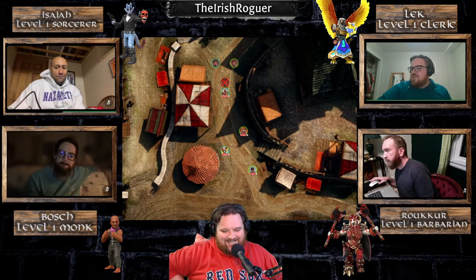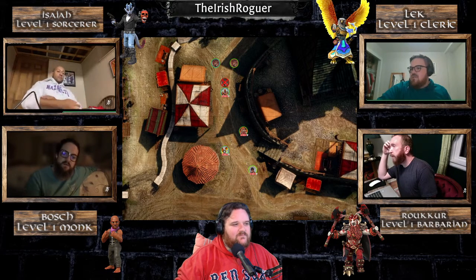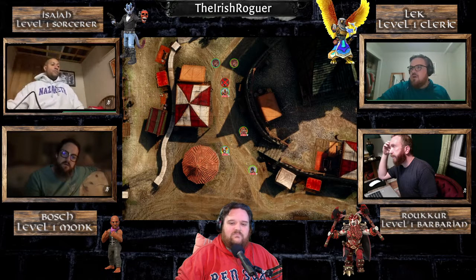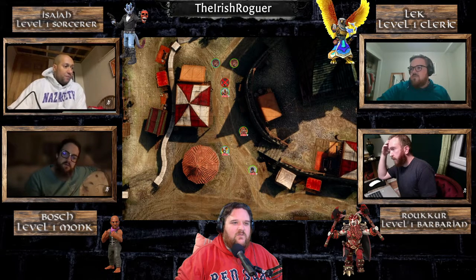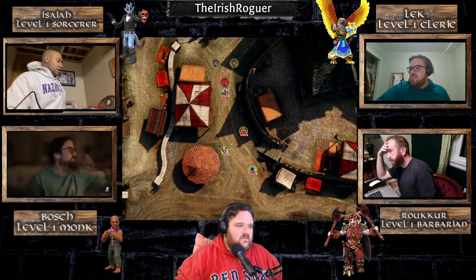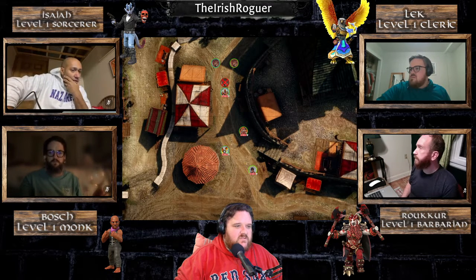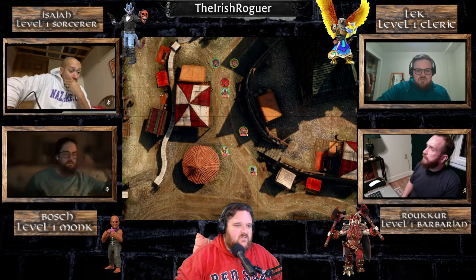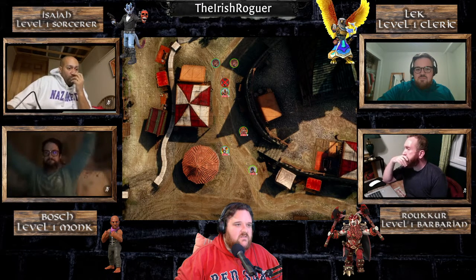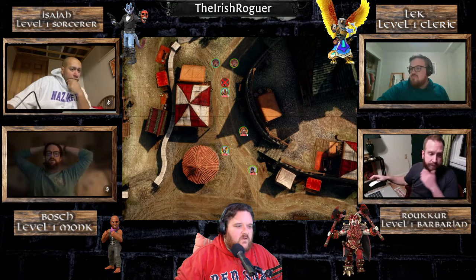I am going to cast command on the kobold on the left. Okay, cool. Let me look that up because I am unfamiliar. That's one of your spells? Yes. All right, let me see what that does. Command. A one-word command to a creature you can see within range. It must succeed a wisdom saving throw or it will follow the command on its next turn. Approach, drop, flee, grovel, halt. Okay.